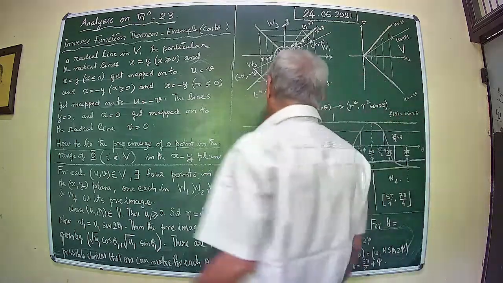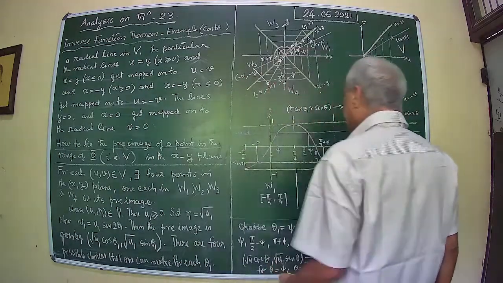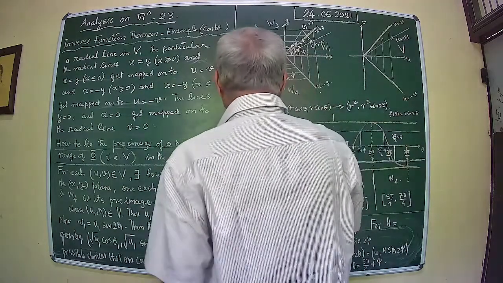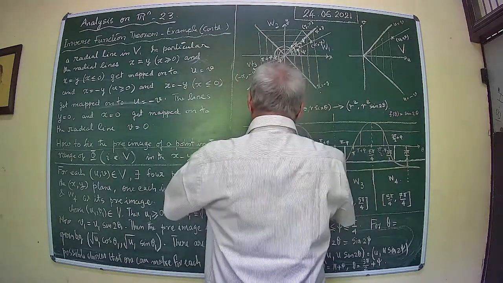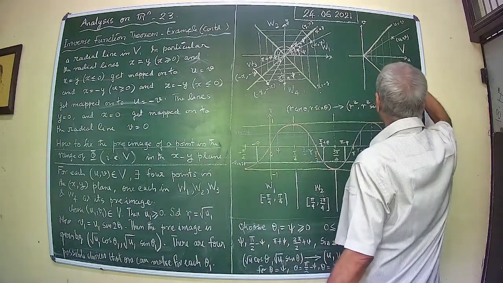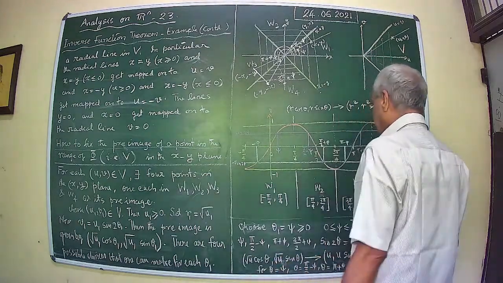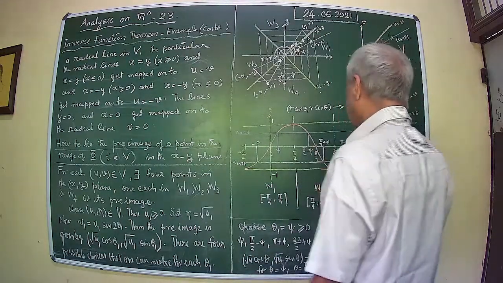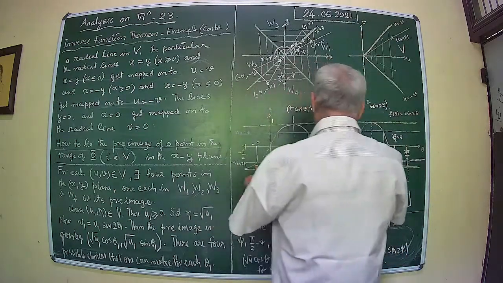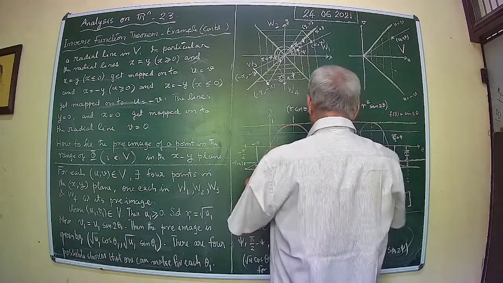Now likewise, you take theta equal to minus phi, where phi is positive but it's negative, so that it lies between minus pi by 4 and 0. That means you will be choosing a point here, and then the corresponding values you can get, and those values you can get from here, because you see that you have minus phi, and then this is related, this is pi by 2 plus phi, which gets mapped to this. Phi is positive, of course minus phi is negative.